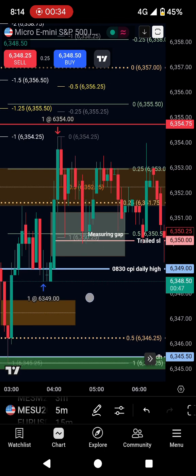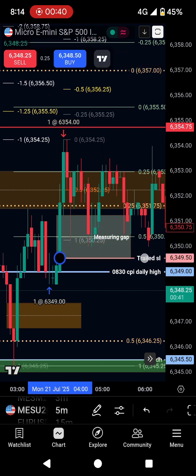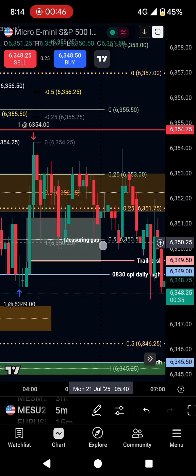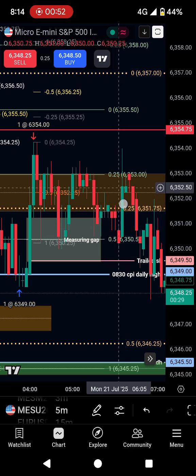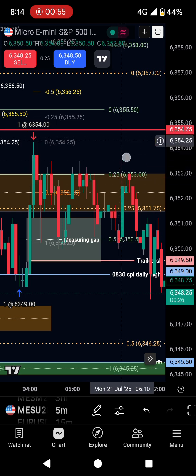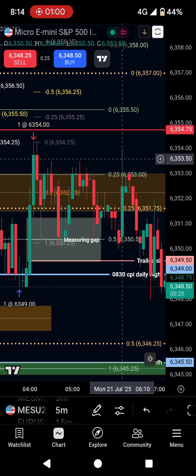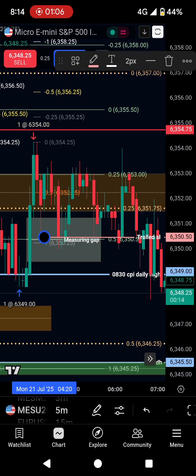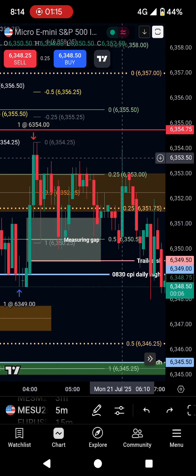Let's say hypothetically, if my stop loss was not trailed here, if my stop loss was trailed like here, and then we formed the highs here, and we came back down, bounced here, and then it comes up here and does this big candle. I'm going to take it off already. It's either I take it off or my stop loss will be trailed to here. But I will just take it off. Remember, it's called running down equity. When it goes boom like that, I'm just going to take it here.